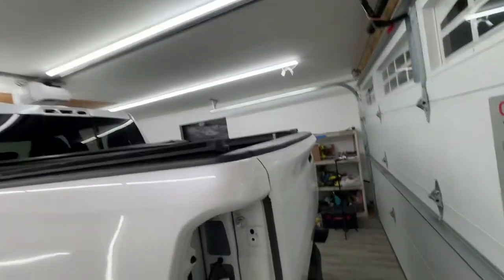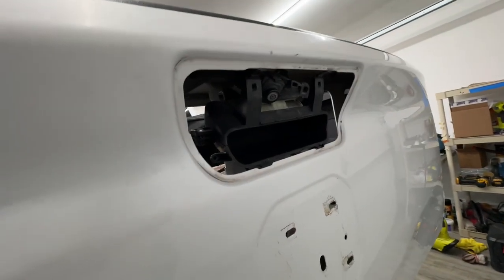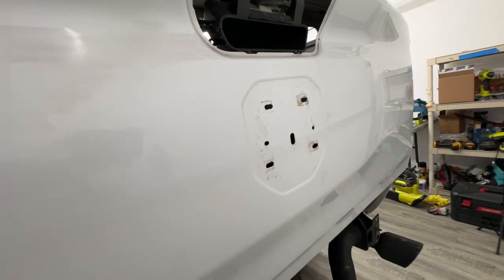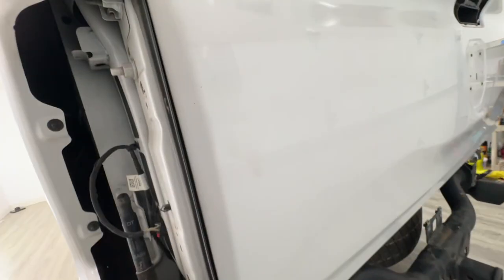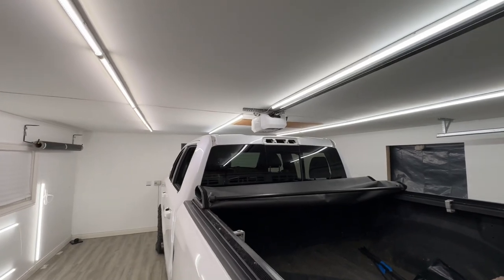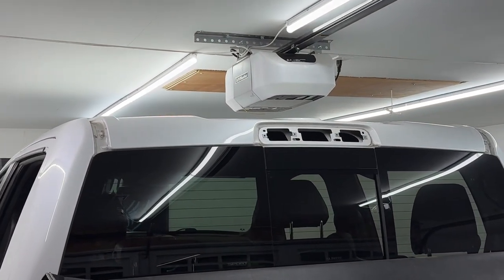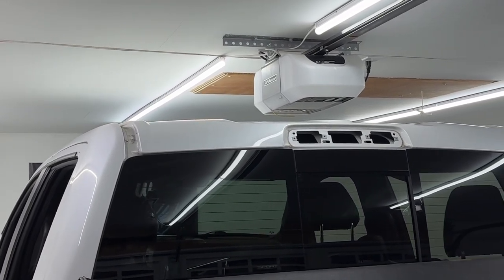Tail lights came off. This door handle came off. The rear end on the regular 1500 is different, so it's just that middle badge with tape and clips, and then these two badges, one here, one there. That's it. Very simple, as you guys can see right there. If I zoom in, that tail light's off. The roof railing caps are also off.